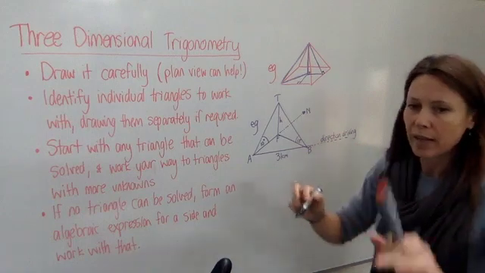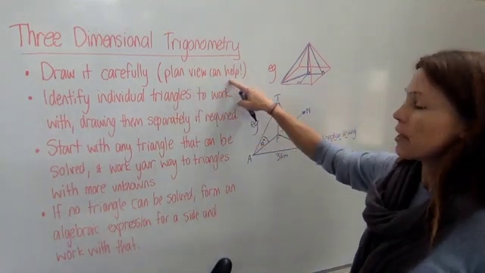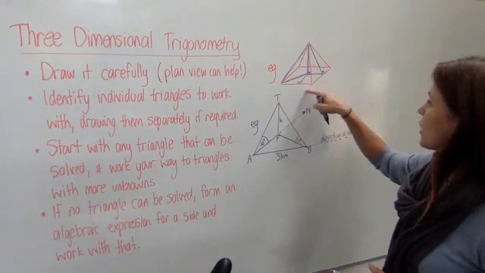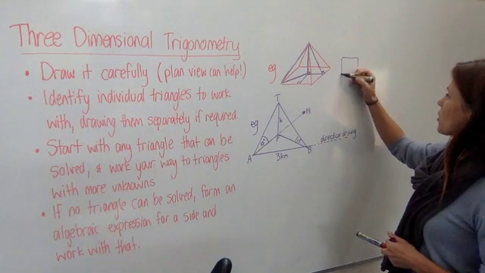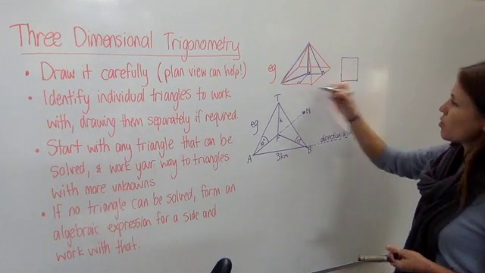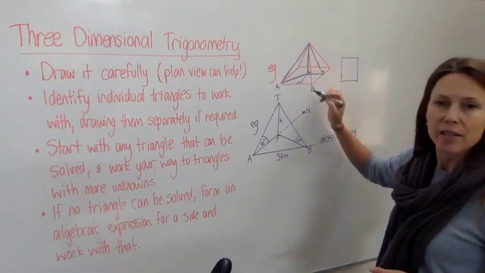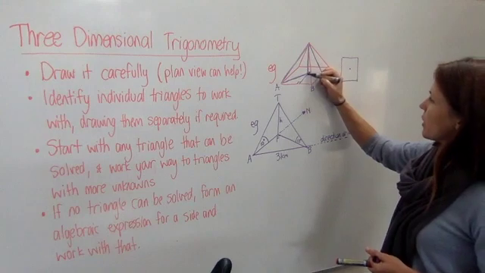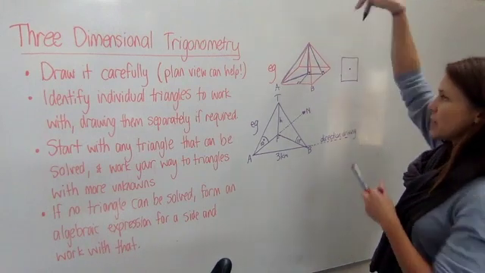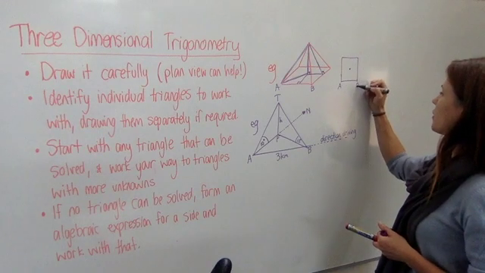And that brings me to my next point, is that if you want to draw it, a plan view can help. So if I picture looking down on this square-based pyramid from above it's just going to look like a square. So if I label some points, let's say this is A and this is B, and this part here is starting to look a bit tricky and I'm thinking this through, well that point right in the middle here is going to be in the middle of the square looking down on it from above. And here's A and B.